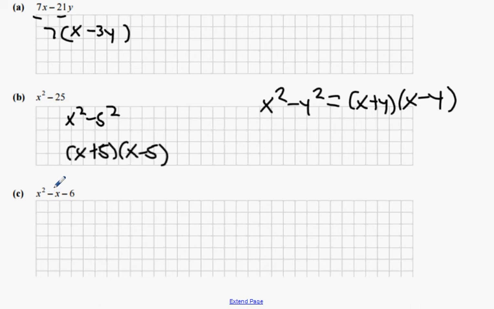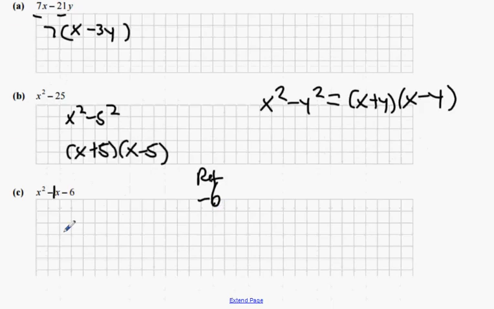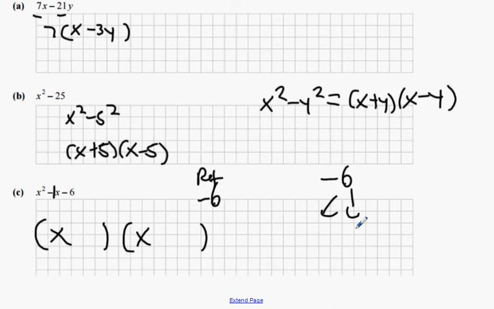Factorize the next one. That's a minus 1x in the middle. The reference number is minus 6. It's a factorized question, so we're just going to have 2 brackets, x in either one. What 2 numbers go in here and here? 2 numbers that multiply to give you minus 6 are 3 and 2. It's got to be a minus and a plus. Which one is minus? Well, if we do minus 3 plus 2, we get minus 1. They multiply to give me minus 6, and they add to give me minus 1, which is exactly what I'm looking for.